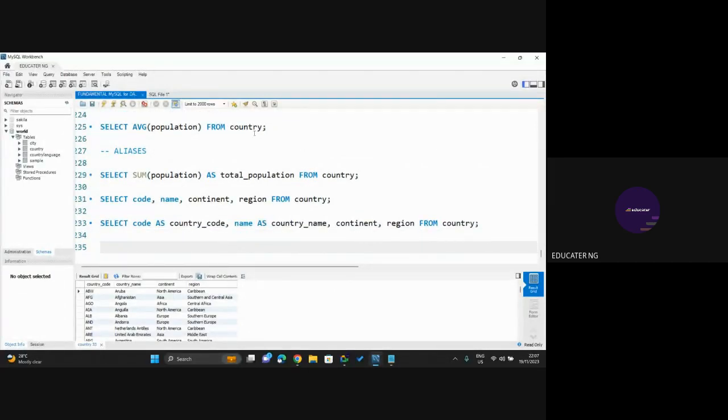So do you now see how our alias works? We can use this alias, code as, then we specify the name that we want. Now, part of the rules that we need to note in this alias is that you cannot use a 2-word alias. By 2-word alias, what I mean is you cannot have select code as country space code. Do you notice that we already have an error here? Because here what we have is 2 words, country and then code. An alias is supposed to be 1 word. But in a case where we want to put country code with 2 words, there are different ways you can go around it.